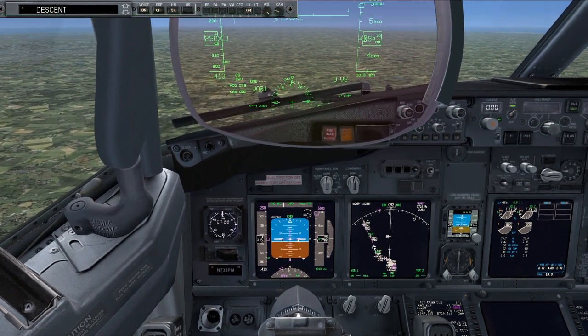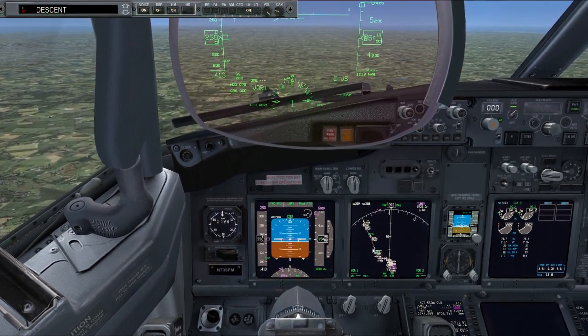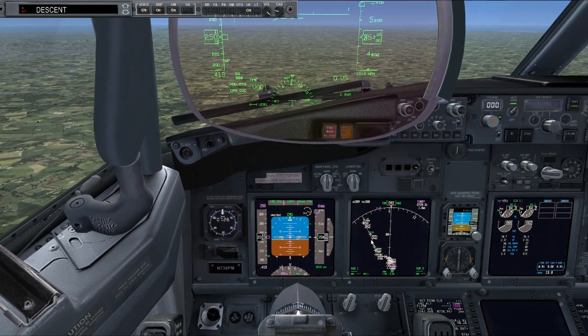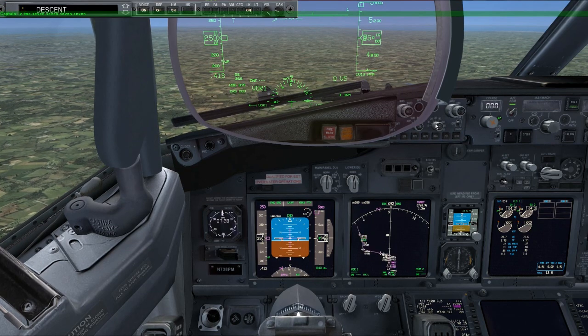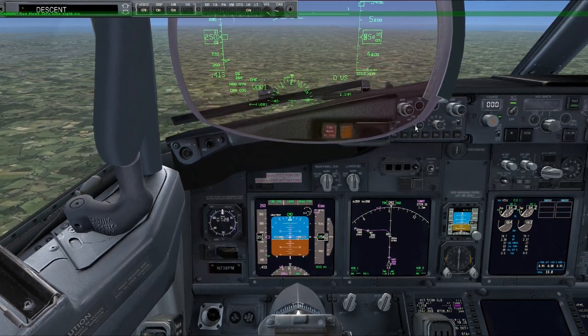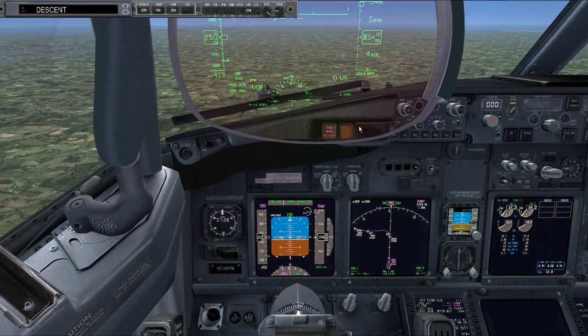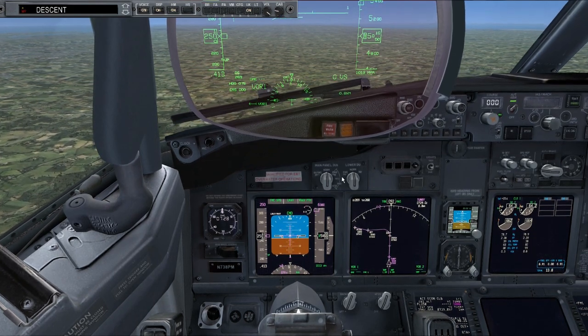So pretty much once you reach top of climb, I'll split the video right about there actually, and then we'll come back here and I'll do descent checklists and descent briefing, approach briefing and all that good stuff. Right over there, and we'll use him to set up the radios because we're going to do an ILS 18 right approach, so I'll use him to set up the radios and so on and so on.